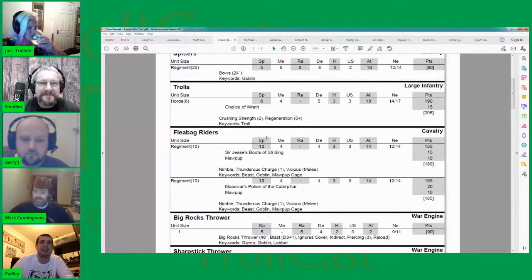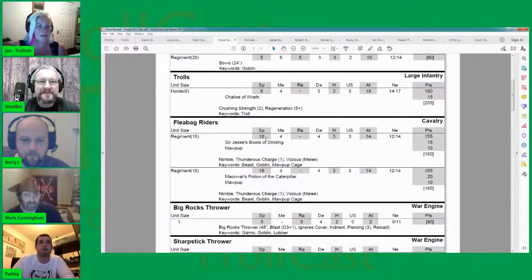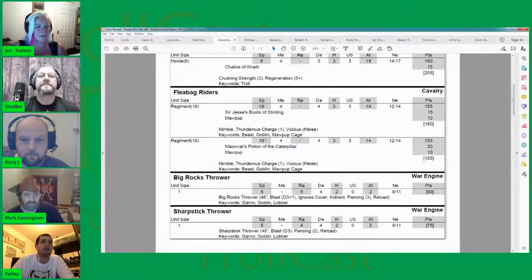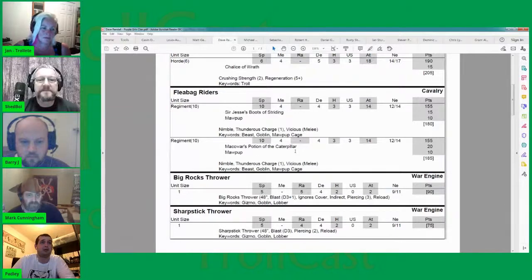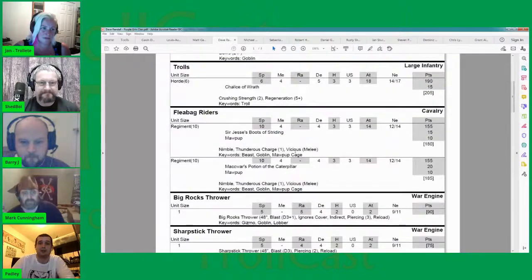He must have needed 90 points. That's all I can think of. He's got a horde of Trolls with Chalice of Wrath, because that's a really good item to put on 14, 17 units. Two regiments of Fleabags, half decent cavalry. Nothing wrong with them for the points. One Big Rock, one Sharp Thrower, one more Catapult launcher. Just because he didn't want to be that person to bring loads of war machines, so he brought one of everyone.